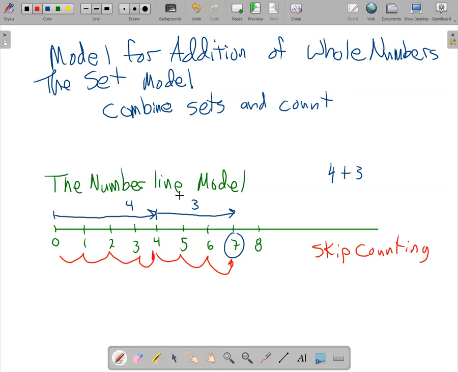And instead of combine, we said put together. That's a synonymous phrase to combine. But again, a model has to be something I can physically show you, so that after you see it, we can always agree on what the sum is going to be, right? And the sum is the result.